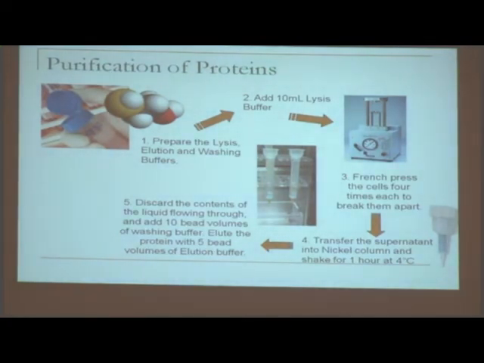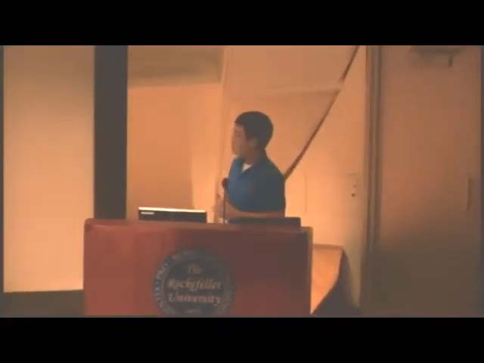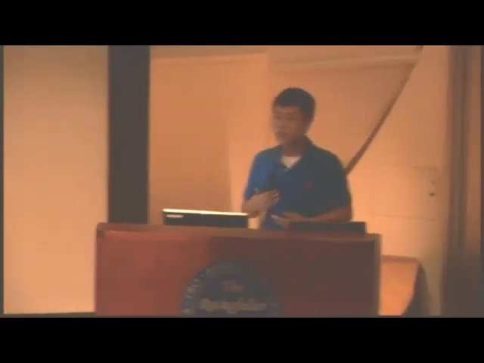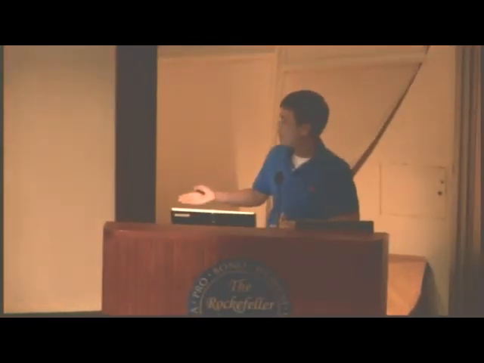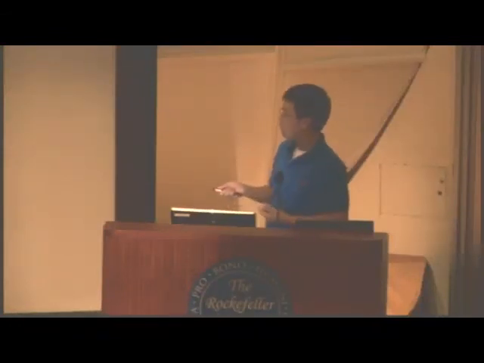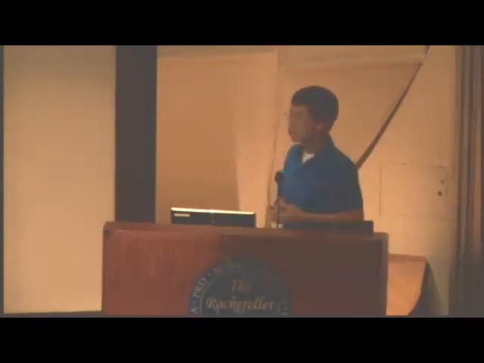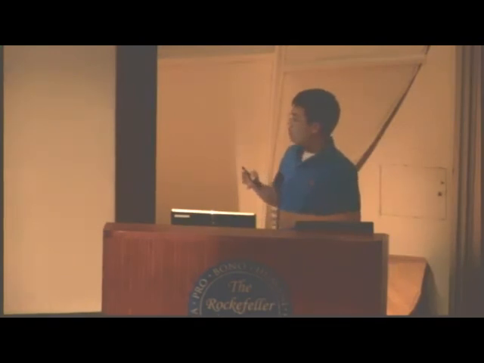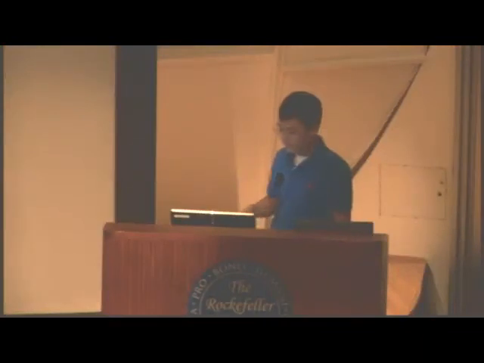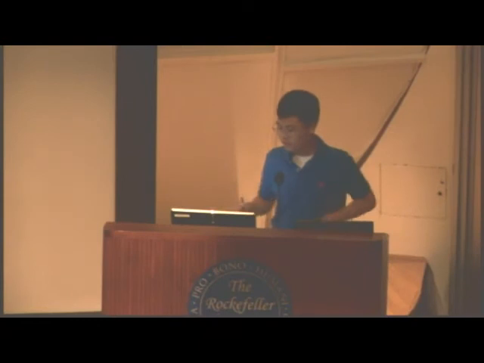You add 10 bed volumes. I wrote bead volumes over there to make it simpler, but they're actually called bed volumes. You add the amount of buffer that corresponds to your amount of beads. For me, it was 10 milliliters of washing buffer. The washing buffer allows all the items that are not proteins to get flushed through one more time. And I collected 3 samples of the liquid flowing through, of the washing buffer. I labeled them W1, W2, and W3.